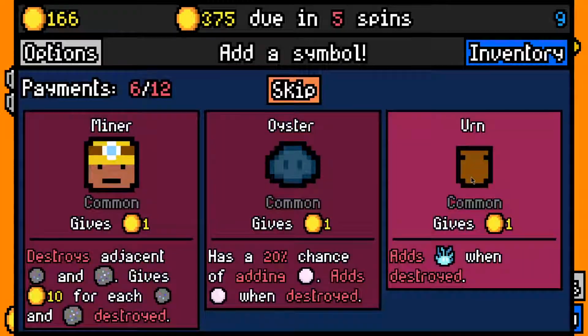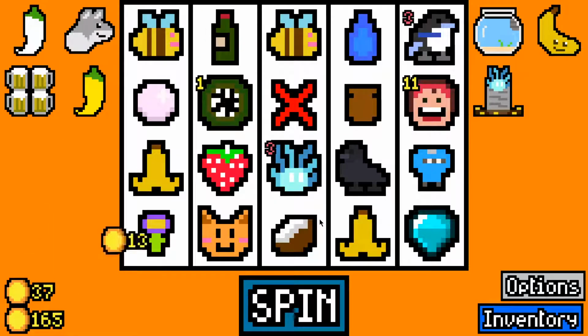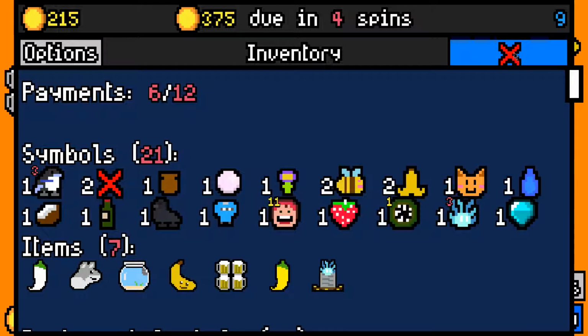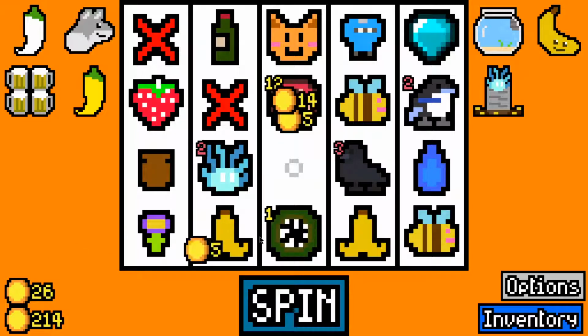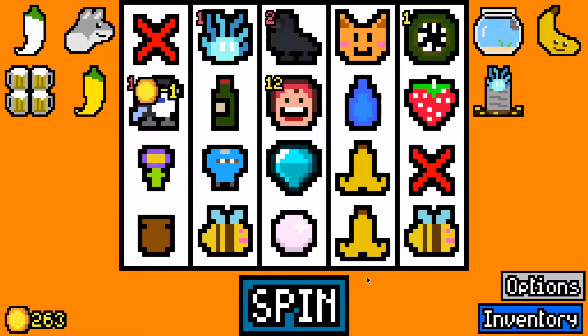We could take another urn. And 50 on that spin, so 4 spins. Yeah, we should have no problem at all. We could take a milk and hope the cat gets it, but we only have 1 cat, so let's skip. And we have slightly too many symbols is what I'm thinking there. Another peach from Mrs. Fruit is great.